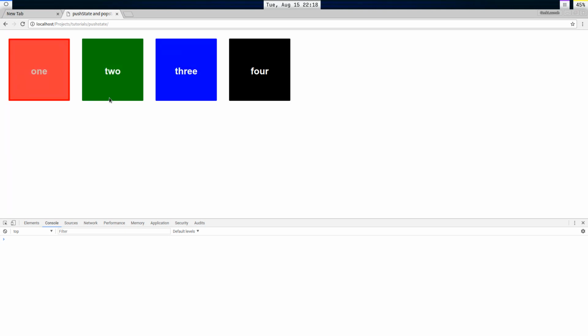So if I select 1, 2, 3, 4, then press the back button three times, it'll go 3, 2, 1, and the first one will be selected again. I'll be able to press the forward button and stuff like that. If I say 1, 3, and then press the back button, it'll go back to 1. So pretty easy to understand. Very similar to how you would expect a back and forward button to work. It just navigates through the history of your actions.